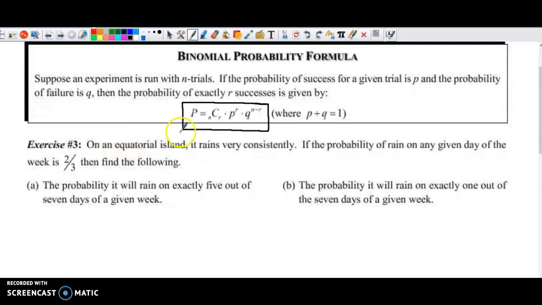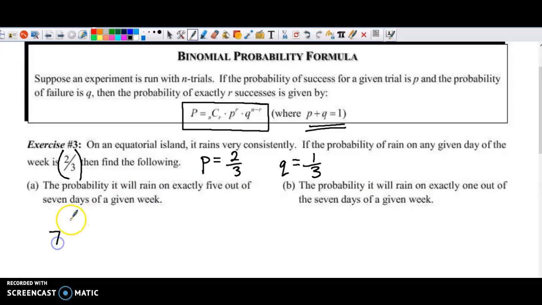So we're practicing the same thing. They say the probability of rain on a given day is 2/3. So we're going to consider the probability of getting rain. That's going to be your success. And so the failure would be not rain, which kind of sounds weird, but that's okay, would be 1/3. And that's where they get this phrase from, that the success plus the failure has to equal 1. So what's the probability that it will rain on exactly 5 of the 7 days?